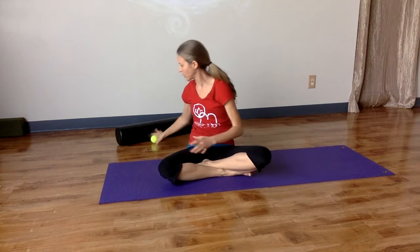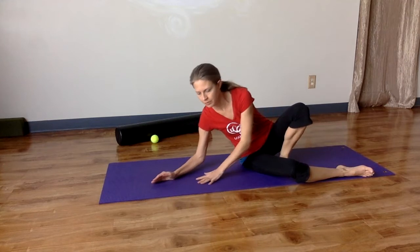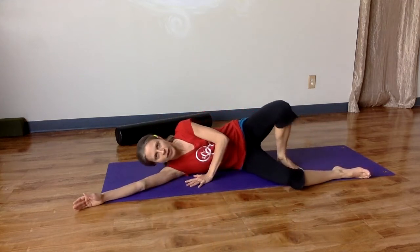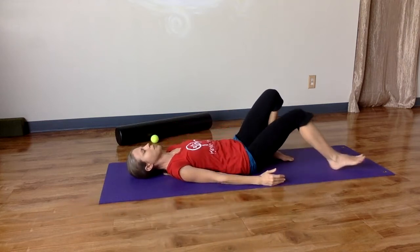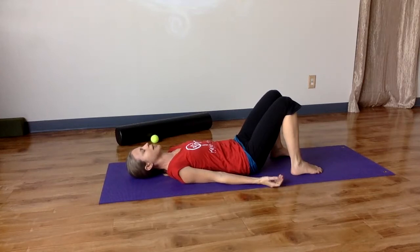I'll show you three exercises that really helped reduce pain in my upper back, shoulder, and neck area. To begin, come onto your back, lying down. If that's hard because you have severe neck pain, one way to get down is by sliding — get on your side, slide your arm slowly until you're all the way down, then roll onto your back. Once you're on your back, bend your knees and bring your feet to the floor. Rest your arms down beside you and take a few deep breaths in and out. Notice how your hips, back, and head rest on the floor.